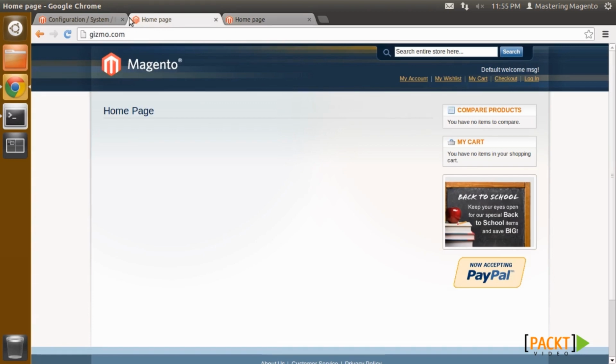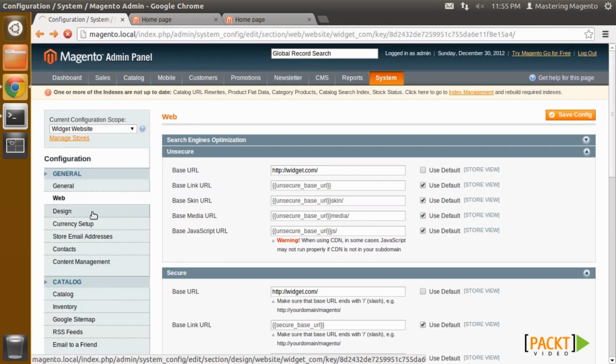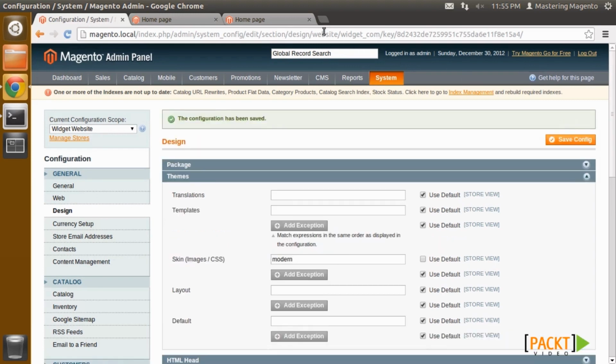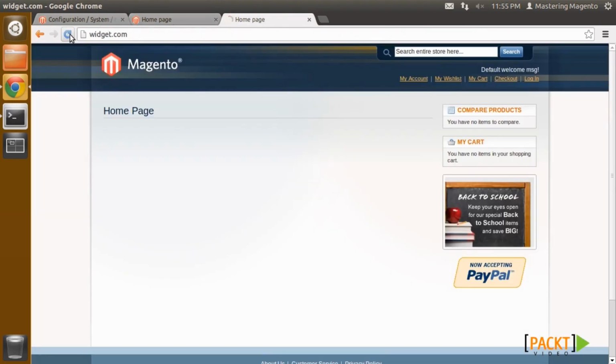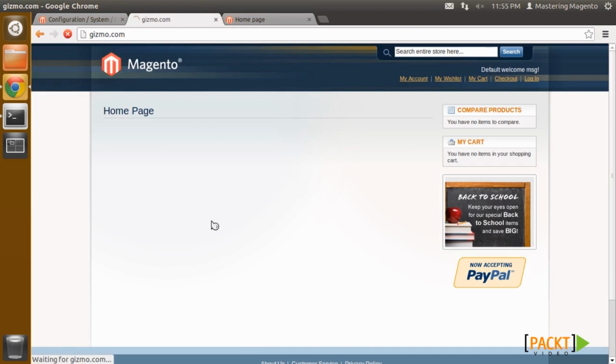You can see that both sites still have the default theme, so let's change one. Now the widget site has the modern theme, and the Gizmo site remains the same.